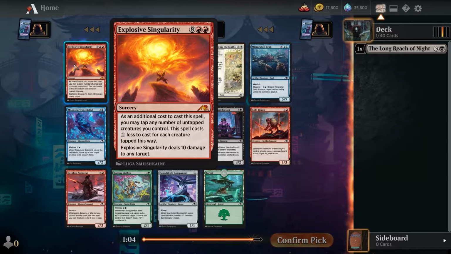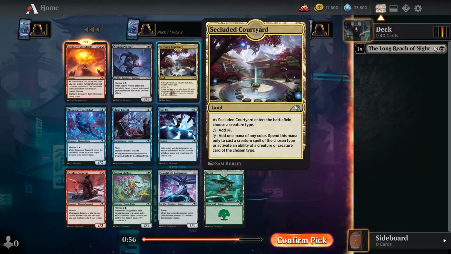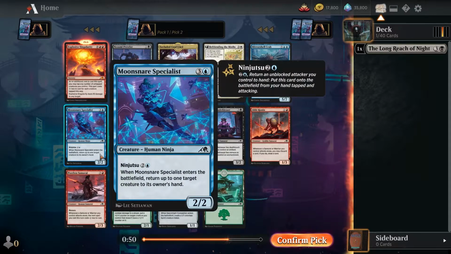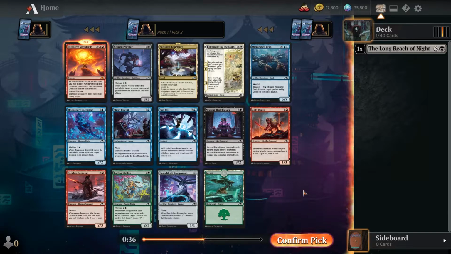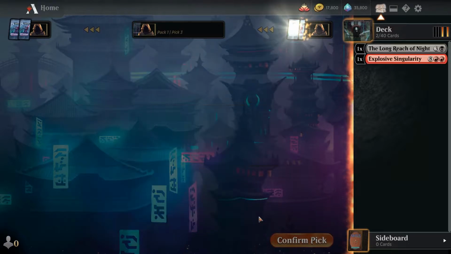Well, this is gigantic. I think we're going to take this. We just need creatures to make that work, right? Nizumi Prowler, decent. Secluded Courtyard, not quite what we're looking for. Befriending the Moths could be okay. Crab is okay. I like the Specialist a lot. And some of these other cards are fine. This Companion's fine in a Ninja's deck. Coiling Stalker and Peerless Samurai can be okay. But I think we are on just blowing up somebody with this card.